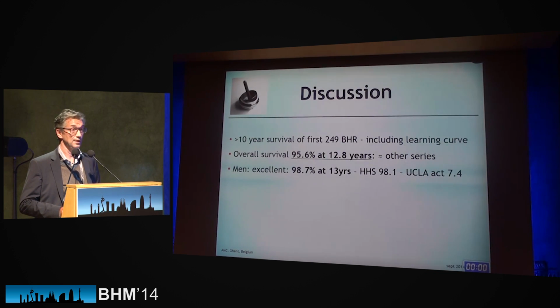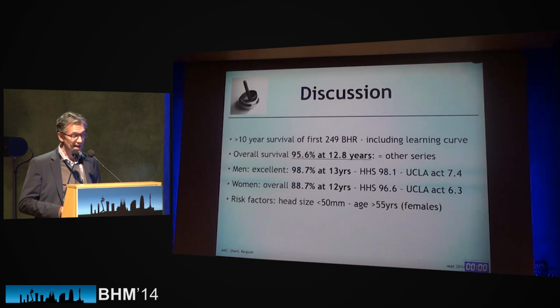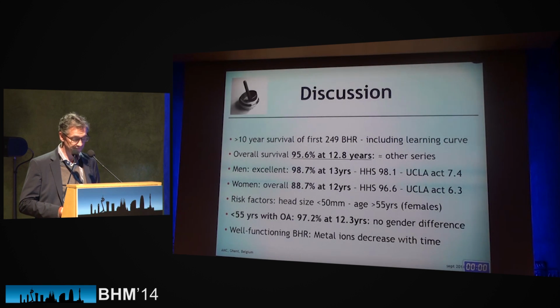The men are doing exceptional. You have practically 99% at 13 years with high activity, with practically a normal Harris hip score. Women have less good results, and we see that the risk factors are smaller sizes than 50 and females older than 55. If we go to the lower age, also in females, we see a good result and no gender difference.